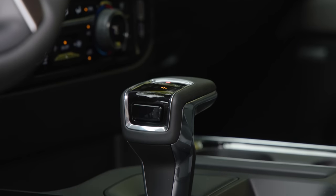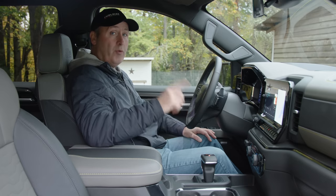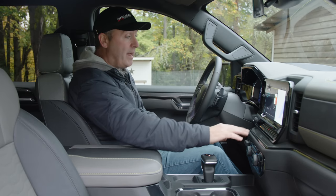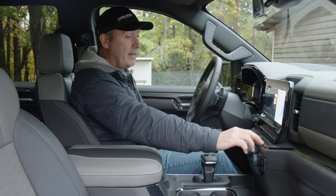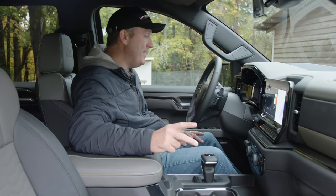The paddle shifters help control the 10-speed automatic, which is standard here. The transmission is connected to a full-time four-wheel drive system with four high, four low, two-wheel drive, and an auto mode. There are lots of buttons — lane centering, parking, rear tailgate — and I even get buttons for both a rear and front locker, because yes, this has two lockers.